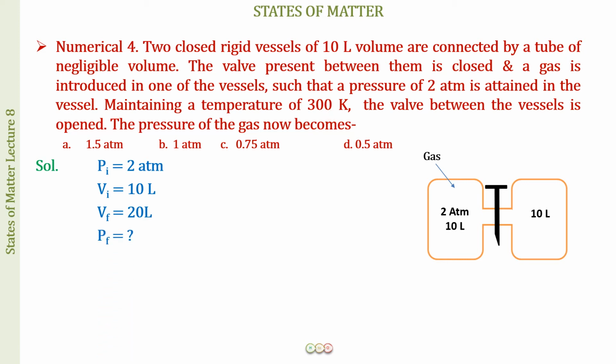So what is going to be the final pressure? Well, now it is going to be very easy. Just simply put P1 V1 equal to P2 V2 or Pi Vi equal to Pf Vf, where Pi means initial and this is going to be final. So we have 2 into 10 equal to Pf into 20. So the final pressure becomes 1 atmosphere. Right? So I hope this is clear. You had a valve in between, so there was limited volume of 10 liter, but the moment you opened it, the volume of the container increased to 20 liter. So the pressure had to decrease for the fixed amount of gas at constant temperature.